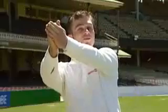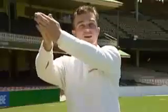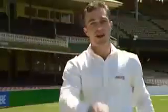A good way to practice the hook shot is to get someone to throw tennis balls to you. Once you feel comfortable with that, put the necessary protective equipment on and get real cricket balls thrown at you. Keeping in mind the most important thing is to get your head and eyes inside the line of the ball, and to keep the ball on the ground, roll those wrists. So happy hooking.